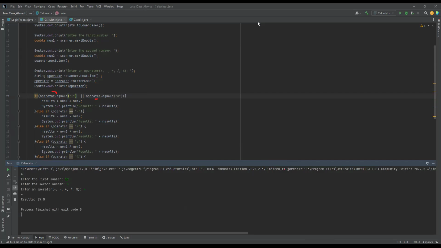And if I want to prevent the visible slash n, I have to put an empty scanner next line so it can read the next statement in the code.